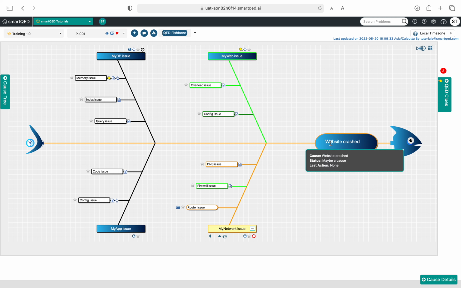And from here all the way up to the website crashed, which is the main node. So this is what status propagation is in smartQED. So once we set the status of an inner node, it will propagate all the way up to its immediate parent and even beyond.